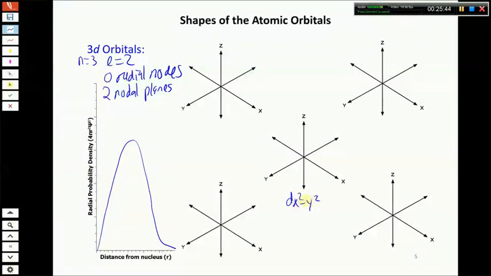These do tell you the orientation in some respects. They're not totally illogical. Why is it called x squared minus y squared? I'm not 100% sure why they gave it that name, but it is oriented along the x and y axes, as the name tells us. So now you have a 4-leaf clover shape. In this case, the individual lobes or leaves of the clover are exactly on the x and y axis.